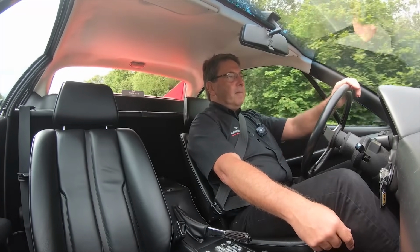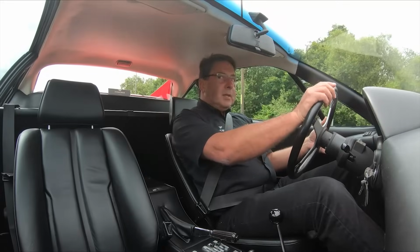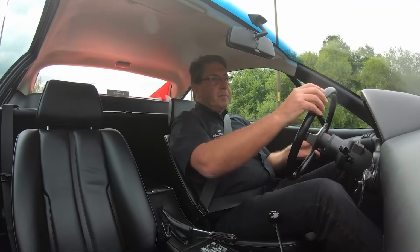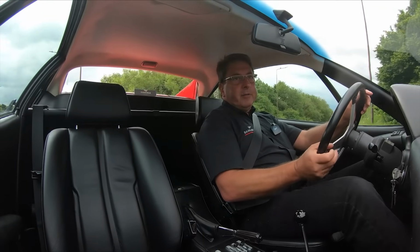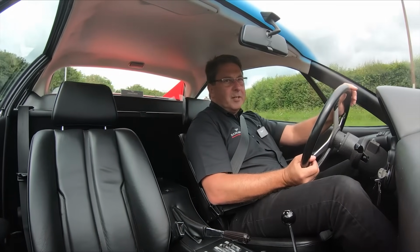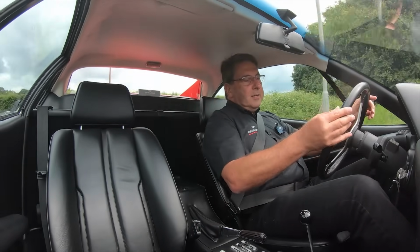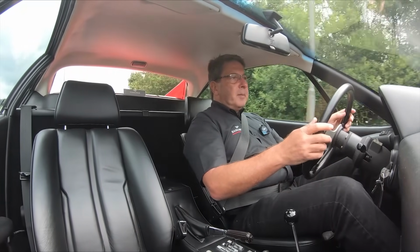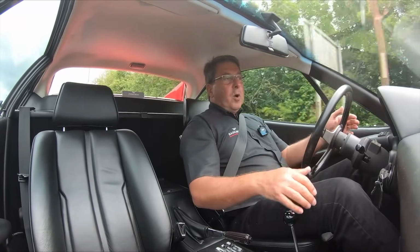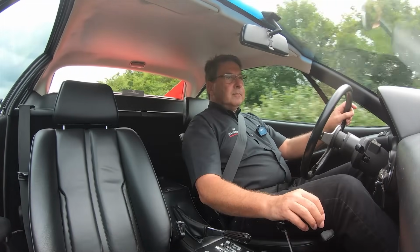The only other thing that the owner put on is the extension to the steering wheel. It's a little spacer that you put in. It does give you a lot more thigh clearance, which is quite nice for tall people. I'm 5'11", and anyone in the 6 foot size, which this guy is, it just brings the steering wheel towards you a bit. It means your fingers don't quite reach the indicators and stuff, but a small price to pay.